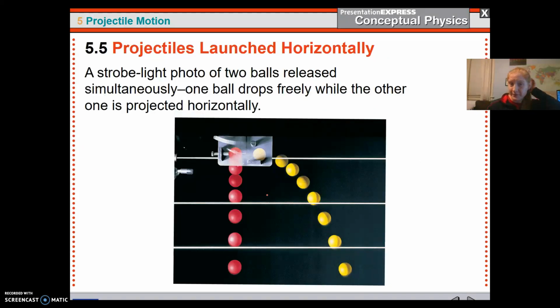Here's an example. A strobe light released the ball and took pictures every second, and the balls ended up hitting the ground at the same time. We'll be testing this in class. Kind of hard to believe, but we will test it. You can use slow mode on your phone, and I'll pick one or two of you. It does indeed fall at the exact same rate. It's hard to do with a buddy because you don't always release at the same time, and I have a mechanism that will.